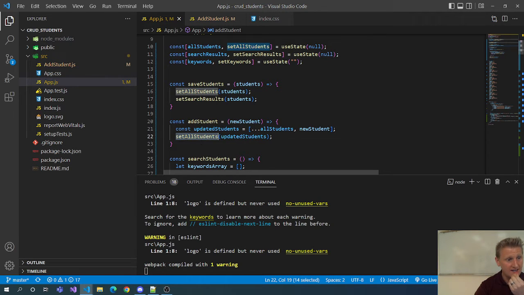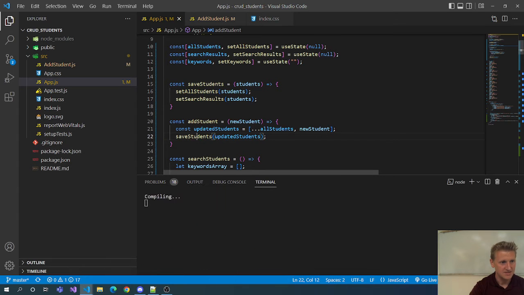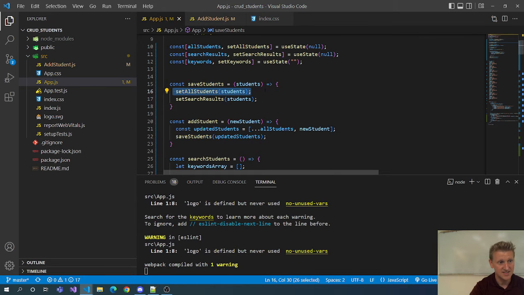Here I called set all students yesterday when I did the add student function. I'm going to change that to save students, because inside of save students, notice it sets all students here. And it also will include my new student in my search results.